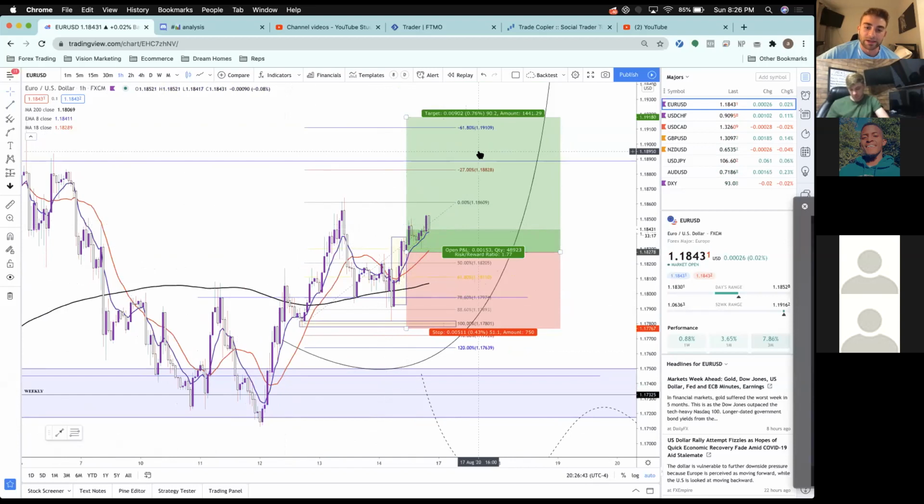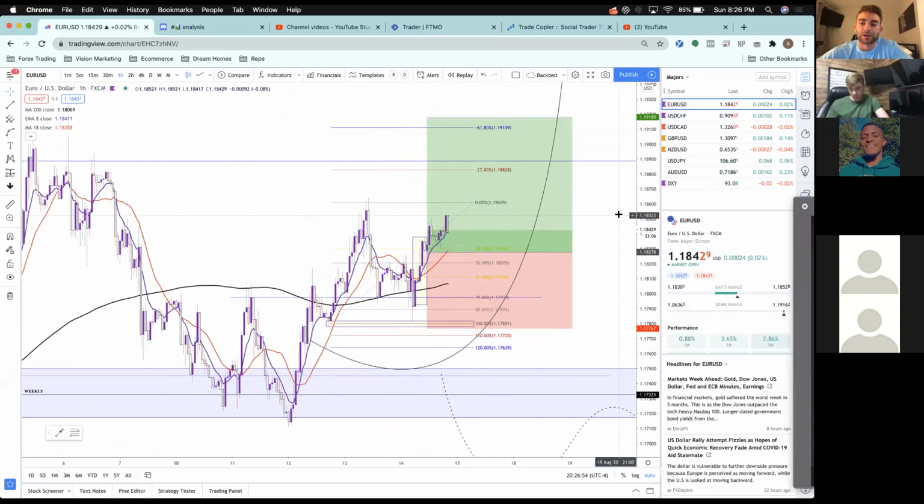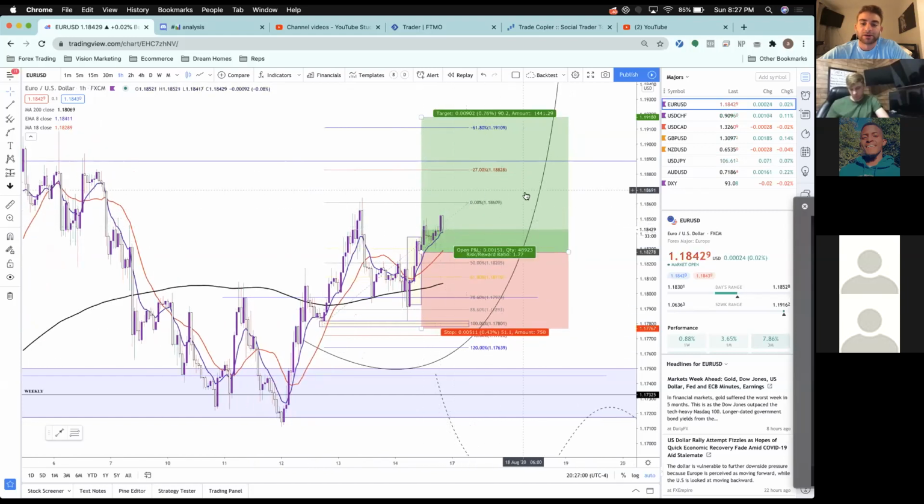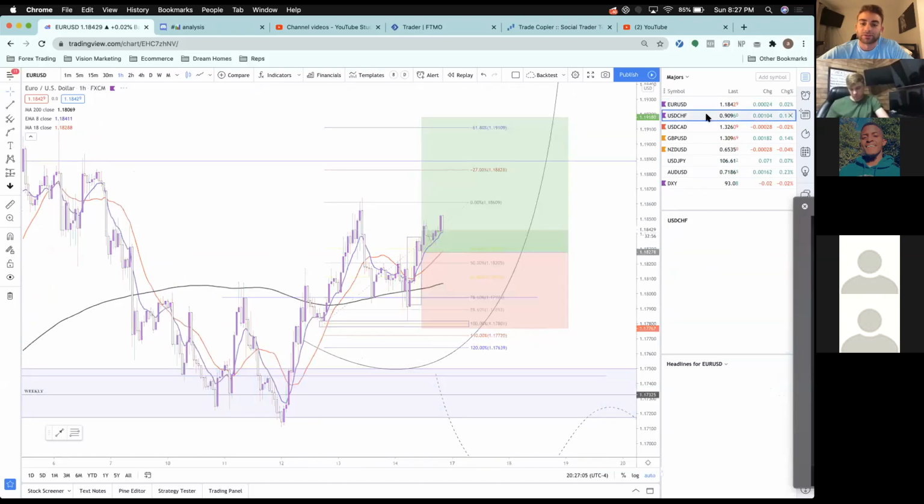We're looking to take advantage of potential buy opportunities, but at the moment we're just looking to maintain the signal that we're in. If this does start to pull back and form another higher low, then we can look for re-entry. So this is just the current position of EUR/USD, waiting to see pretty much what it does now. Not touching it the next few hours or so, letting it do its thing.